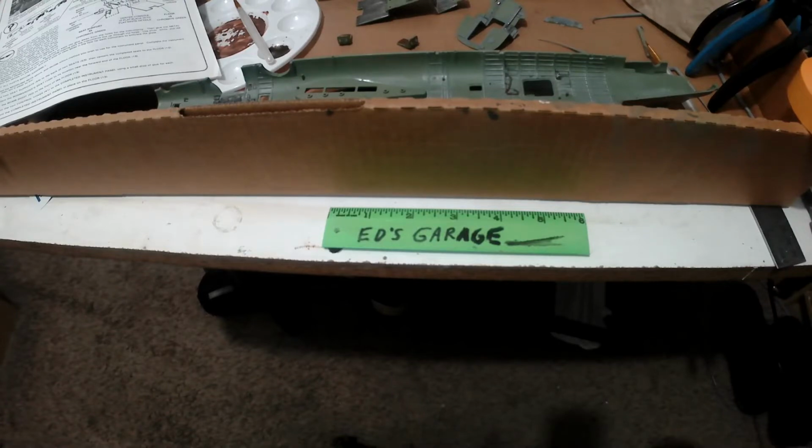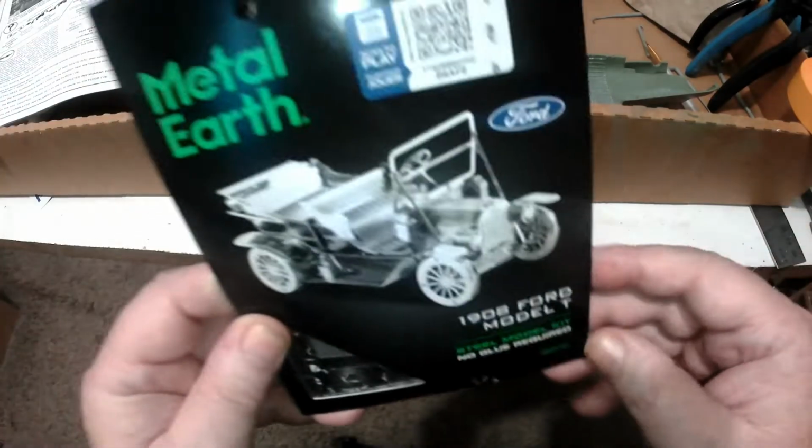Not going to do an update on the B-24 today. All I'm doing is detailing, and that takes a while. We'll show you some upcoming builds that I'm thinking about doing.